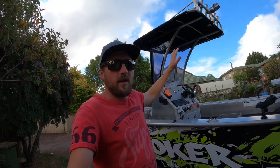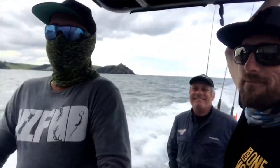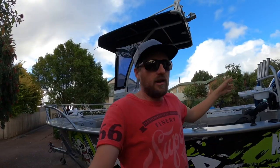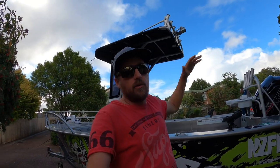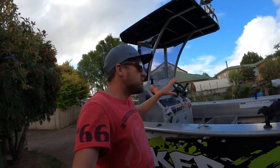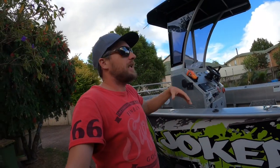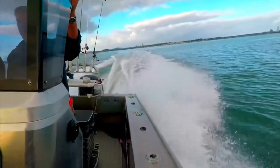Now for the T-top. Apart from looking really cool, they do actually keep you out of the sun and out of the elements without impeding on any of your fishing space. We do a lot of stick baiting, soft baiting, all that sort of stuff, and this thing never gets in the way. You've also got the rod storage at the top there so you can put your rods away and keep them out of the way. The rocket launcher is always good for that. It just really completes the boat and gives you that element of protection when you're out there.